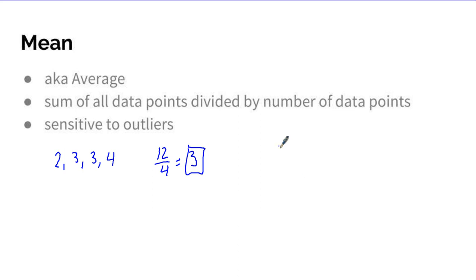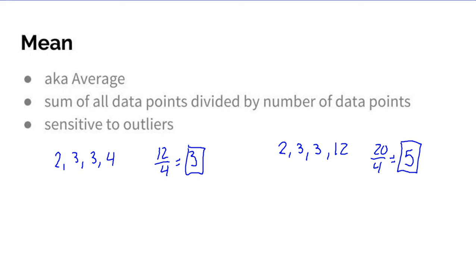Okay. Now, if we take mostly that same data set, but let's make the last number something really big, it would be called an outlier. So it's way different than the rest of our data because 2, 3, 3 are pretty close together. And now we add 12 in there. So that would be called an outlier. Let's see what happens to our mean. So I have 2 plus 3, which is 5, plus 3, which is 8, plus 12 is 20, divided by 4. And so now my mean is 5. Okay, so just changing one number changed my mean by a lot. It changed it from 3 to 5.